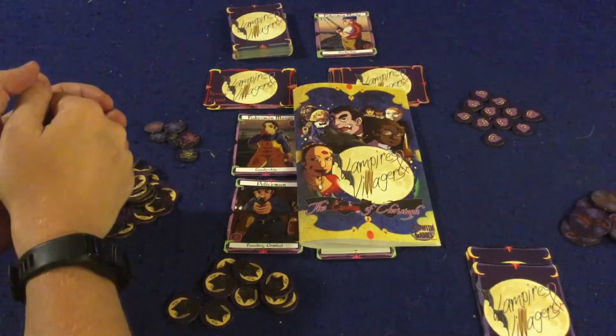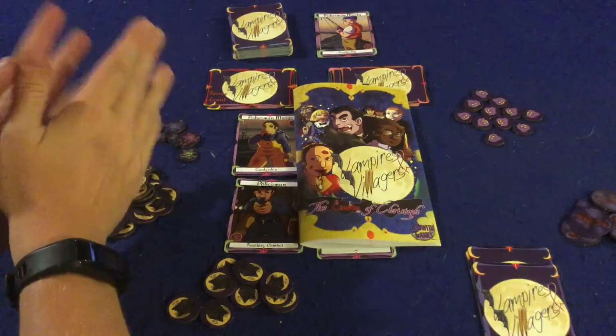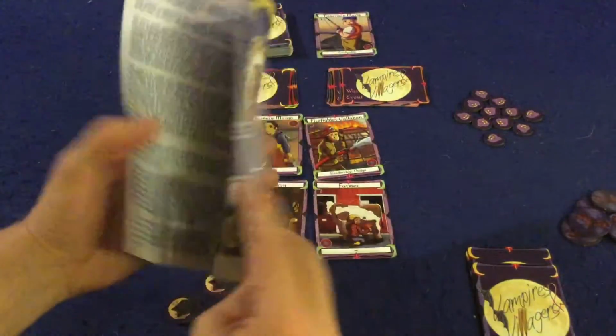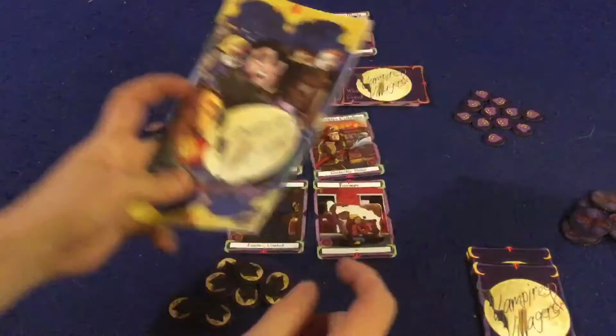Alrighty then, we're going to be taking a look at what you're going to get inside of Vampires and Villagers. Before I get started, I do want to mention this is the promotional copy I have in front of me, so take everything you see here with a grain of salt. First and foremost, we got our rule booklet. It's probably about 14 pages, double-sided. It's got some pictures, illustrations, and yeah, pretty typical rule booklet.